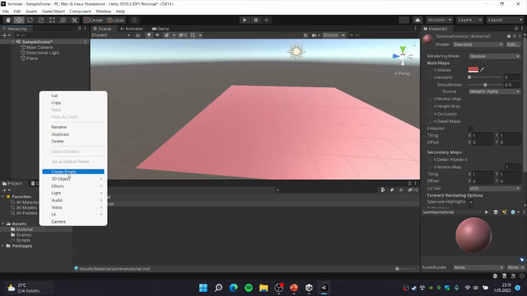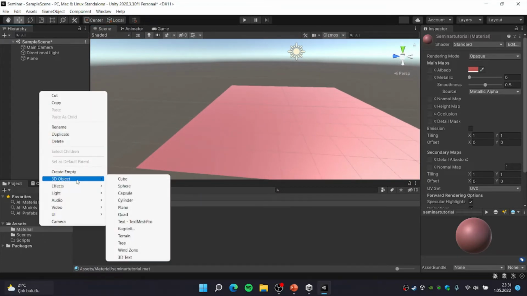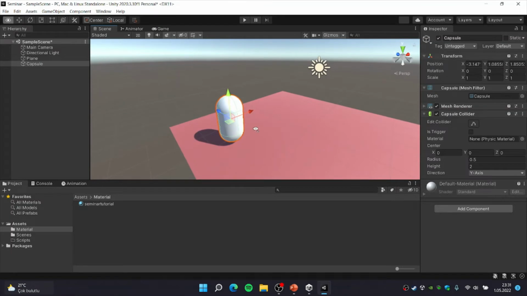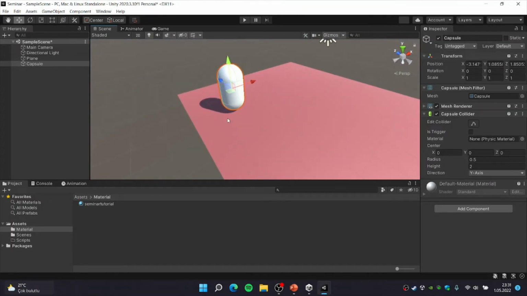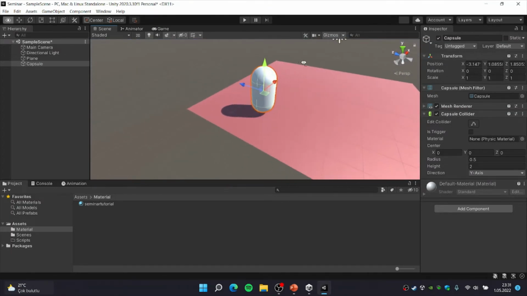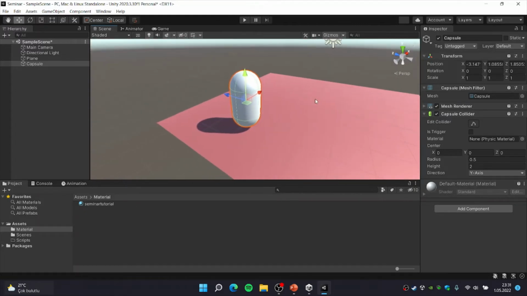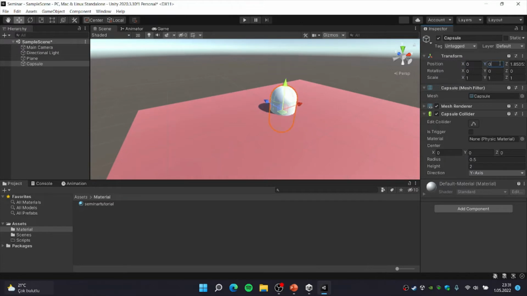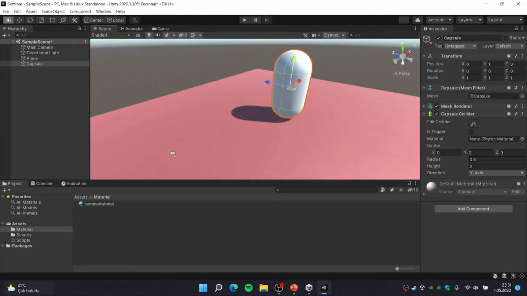Then I'm going to create a 3D object, a capsule. Unity developers usually use a capsule to symbolize our player. I will set its position to 0, 1, and 0.